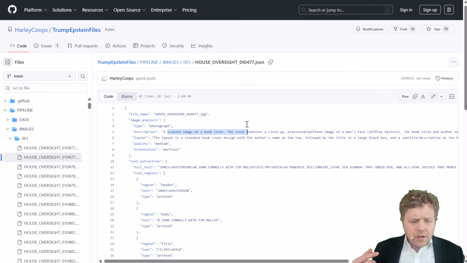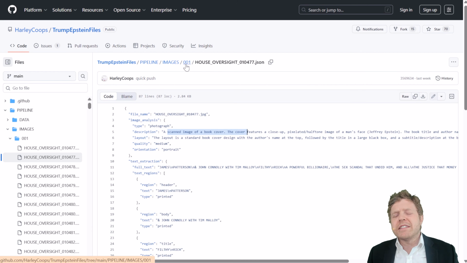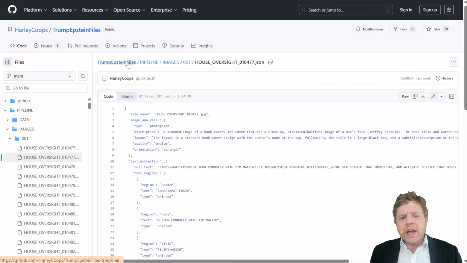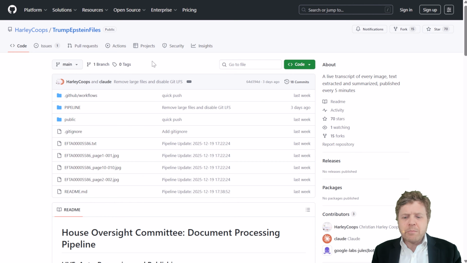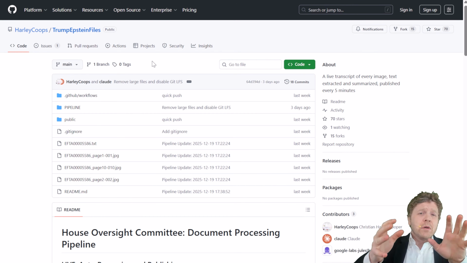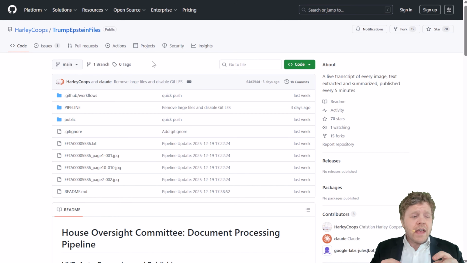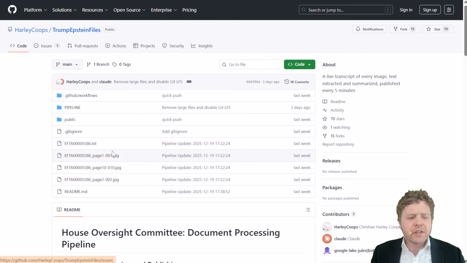So if you were an investigator, if you were a researcher, how would somebody non-technical use this? Probably the best way I could imagine to use this particular project might be to have an academic, somebody with some code experience, pull all the JSON down and create something searchable, right? Indexable. And that might be going on, like I said, with this project. I don't see evidence of it necessarily right now.